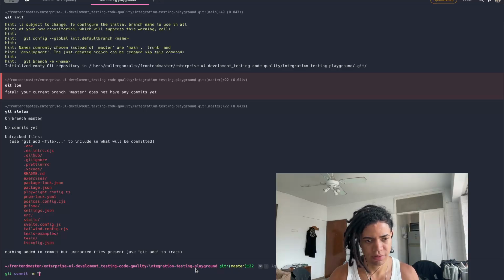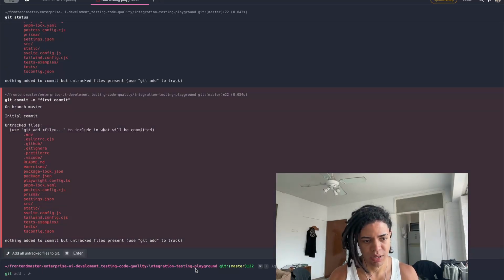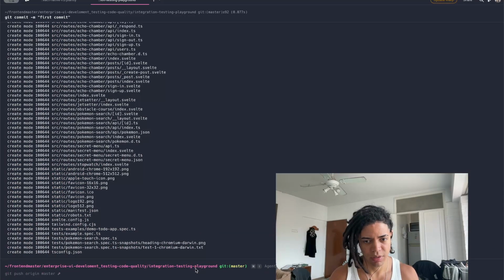Let's say, this is the first commit. Oh, because we haven't tracked all of them. And now we do git commit, that's right. And then we want to push this to our own branch here.